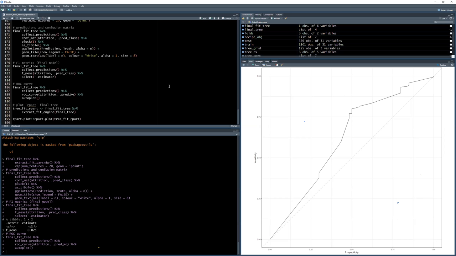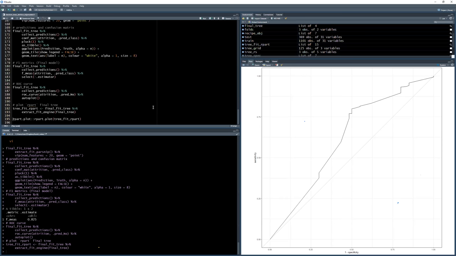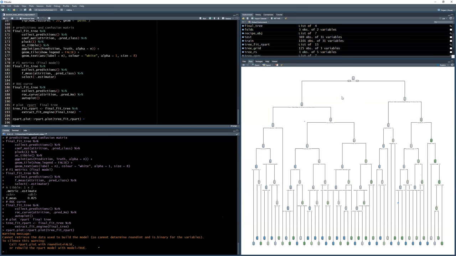Okay, so let's do a final visualization of how you visualize the decision tree. What we do is extract this final tree engine, and then we can use rpart.plot with that object to get the decision tree. As you can see, this decision tree is quite complex compared to the one with Ames. So maybe we should do some more study into this, maybe combining predictors, or try to run with different levels. Because remember, we fixed the level at 5. Maybe we can run it at 4, and maybe we can get a better model.